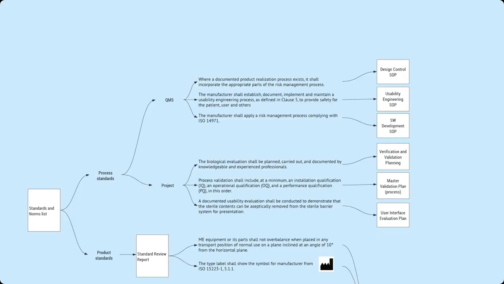Now, let me point out an important part of this overview, which is about capturing requirements from regulations and standards. I think every organization or project should conduct a search for applicable norms and standards and document the results. I call the output from that search standards and norms list. You may have other names for the same thing. And the next step is the standard review report that identifies which requirements of the standards that apply to the product at hand. Now, don't document one standard as one design input requirement. The standards are on a too high level.